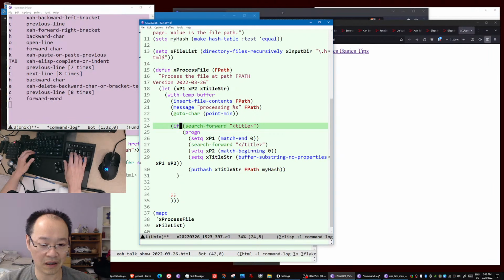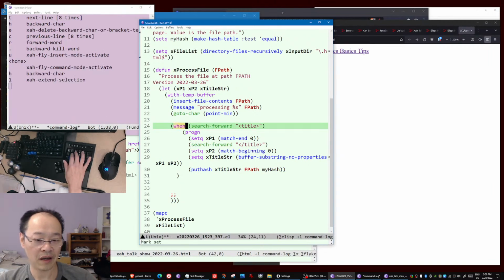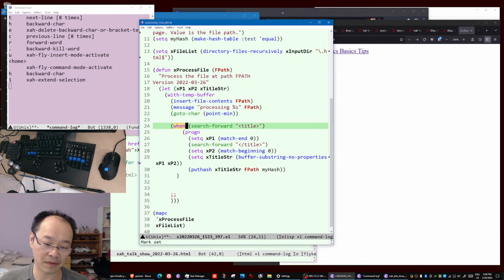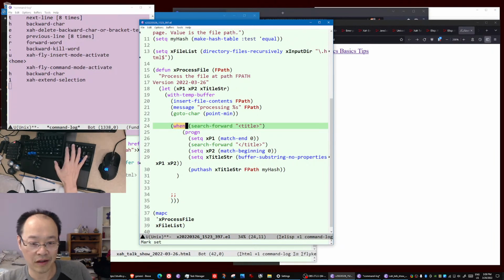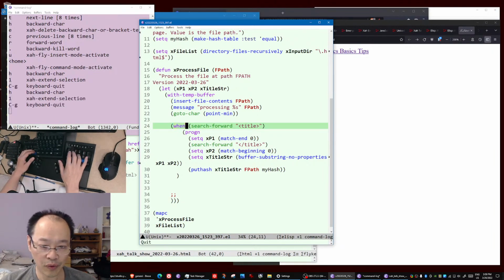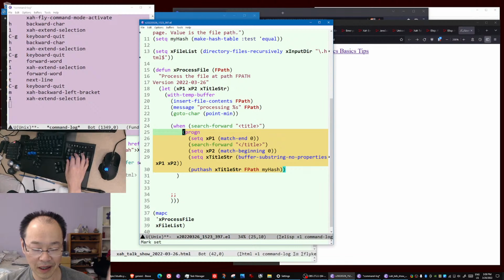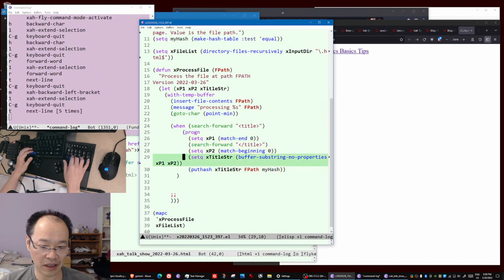So let's change this to when. When is basically the same as if statement. Basically, if not found, do nothing. So when search forward is true, you found the title, then grab it and put it into the hash table. Otherwise, do nothing.